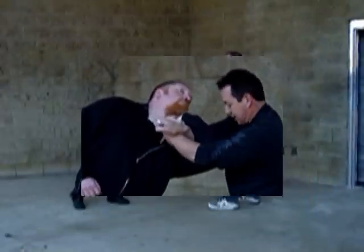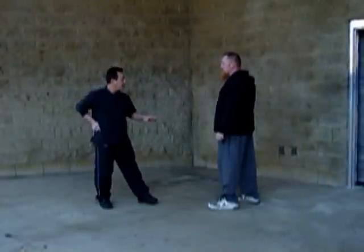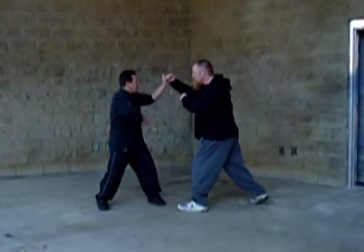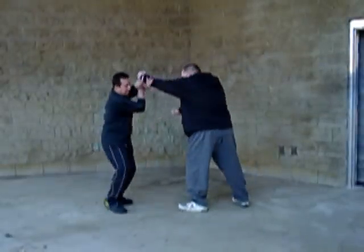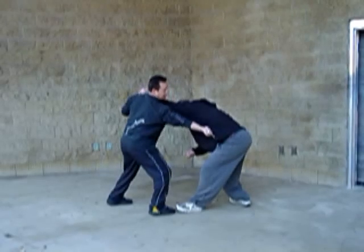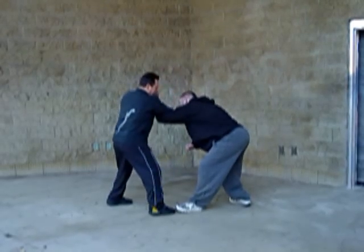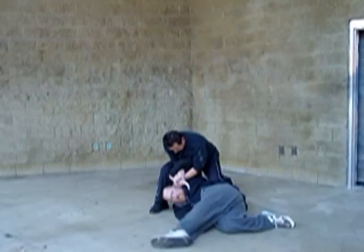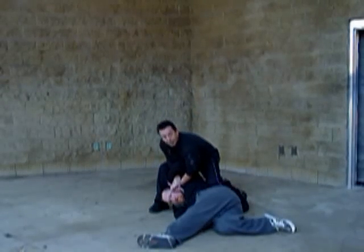Once again, I have my hand in the ring for the karambit. I'm controlling — the attacker throws a right punch followed by a left punch. I take it out, get him into the hip joint. From this position I come down, sweep under, hook his chin, taking him down with the karambit in his chin for control.